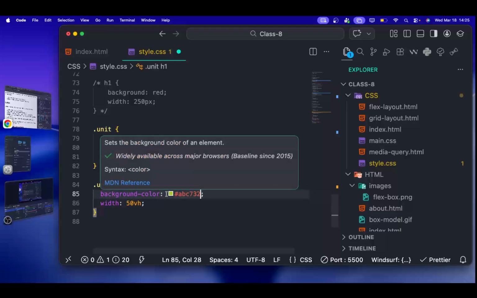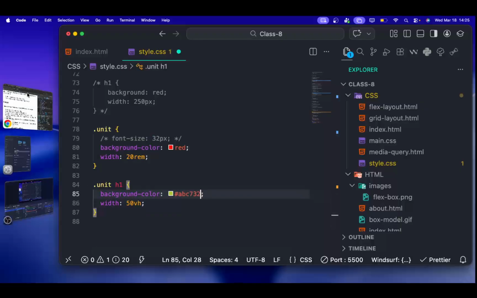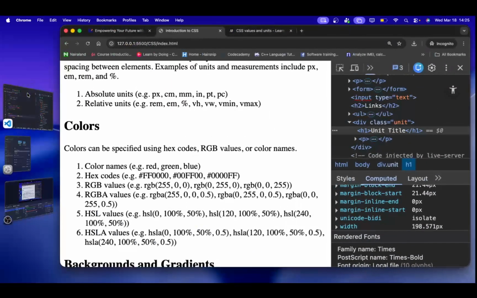There are a lot of tools you can use to get all these colors. Most of the time you won't even be doing all this. You just get the color and then use it like that. But you just need to know the different ways of representing color. So we have the hex, and again we have this RGB. Yes, for the hexadecimal code.